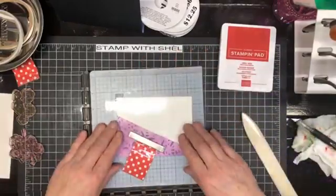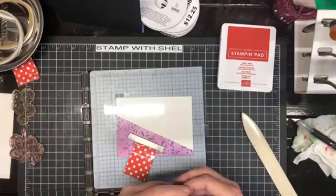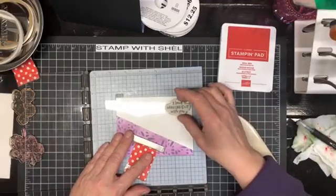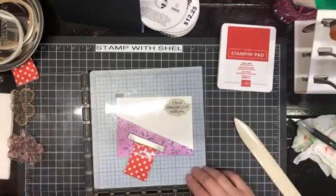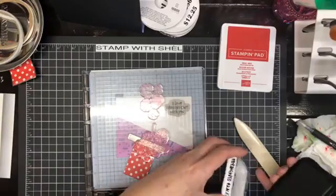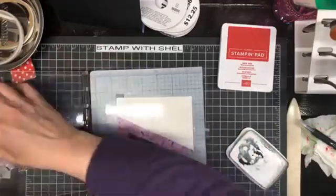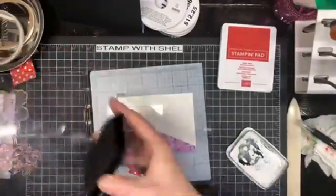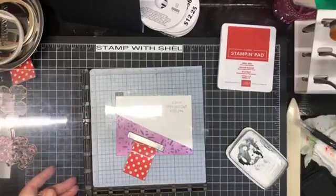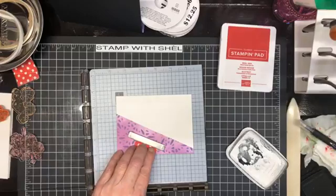Here's another tip for you, Kathy. I don't know whether you've seen this one before. When you put your stamps on here, to make sure that they're straight before you stamp on your paper, stamp down on a piece of acetate. That's just one of the pieces of plastic that come with our stamp sets. That way you're not ruining your card if it's not straight. Now, I never even took this one off to look. I'm just going to stamp it and see. And as you can see, it shows you where it's going to be placed. You just have to make sure that you do not move your card.